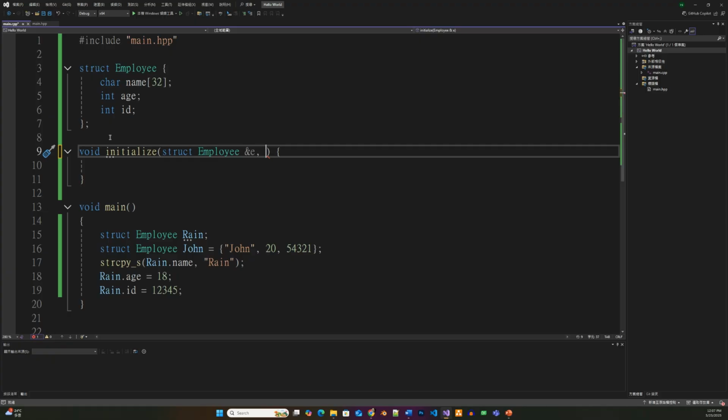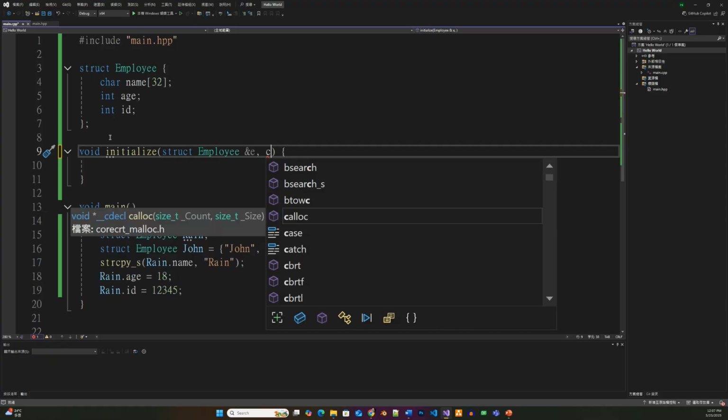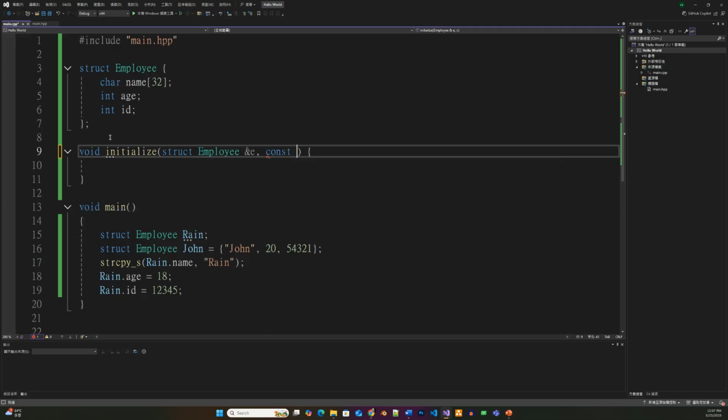The second parameter is a constant character array, name. The const modifier means the string won't be modified. And the third and fourth parameters are the age and ID respectively.